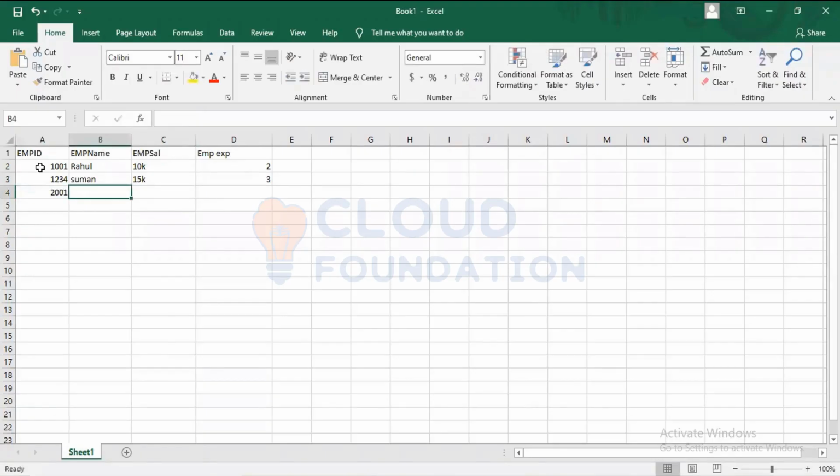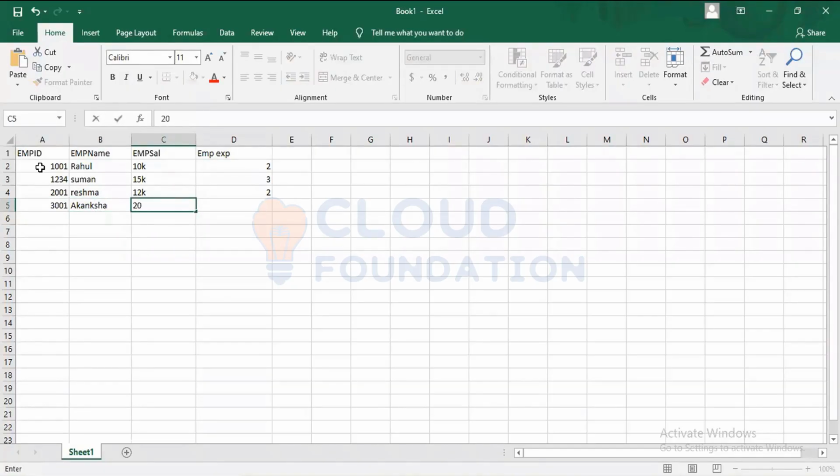Something like Akansha, you have 20K. Employee experience is 5 years or 6 years. Now let's assume this one is also around 5.5.